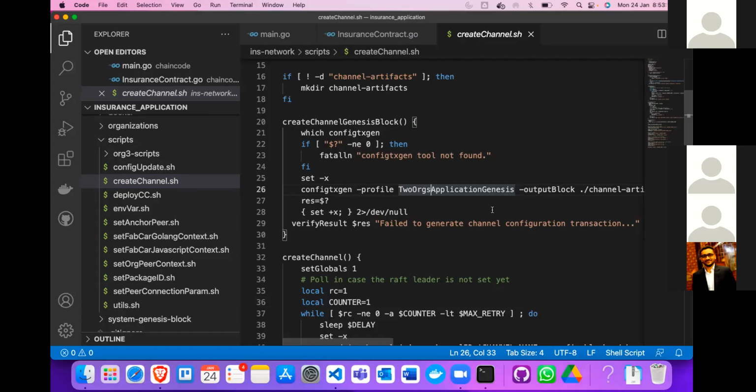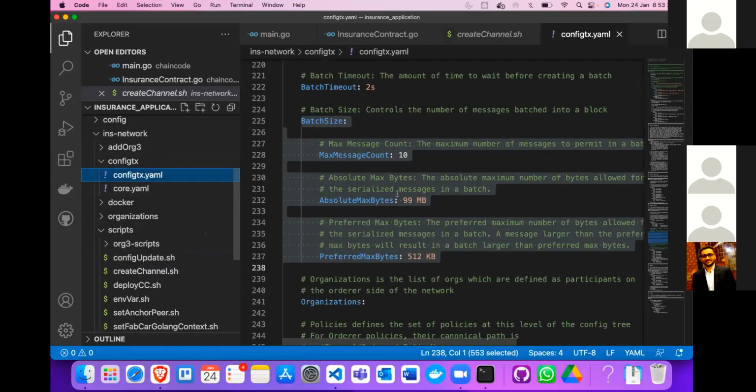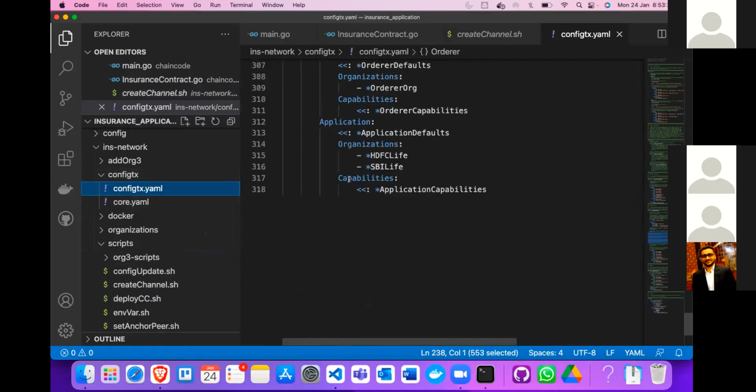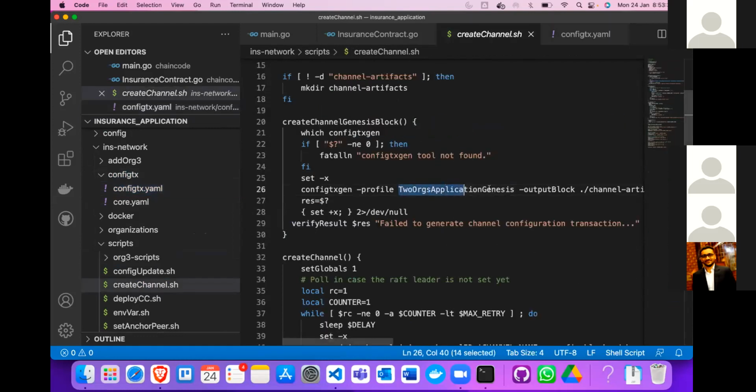But in your configtx.yaml, we are not using 2orgs. We are using 2insurer, right? Open your configtx. In configtx, my profile name is 2insurer application Genesis. So I have to just update it with 2insurer application Genesis and save it.